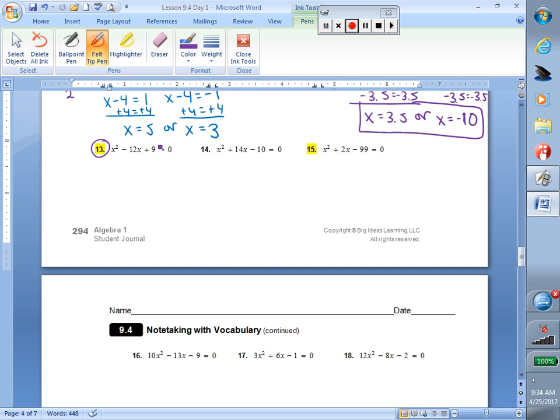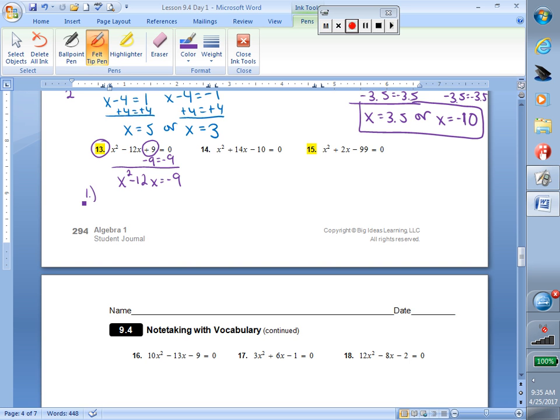So before we can start our process of dividing b by 2, we have to move this extra number over to the other side. So if we have a positive 9, we have to subtract 9 to move it to the other side. Before you can start your completing the square process of dividing b by 2, you need to make sure that your x squared term and your x to the first power term are alone on one side of the equation. So now that we have that, let's go ahead and go through our process one more time.